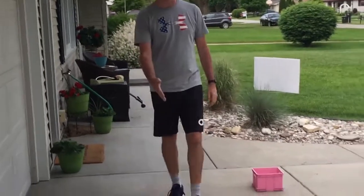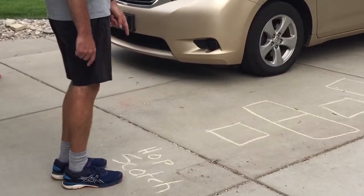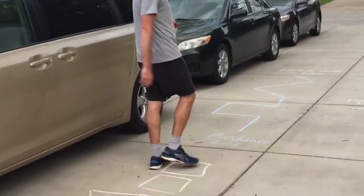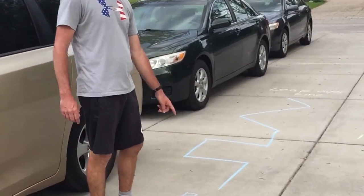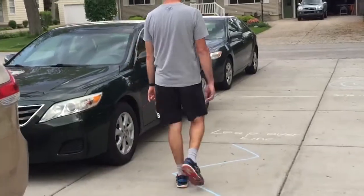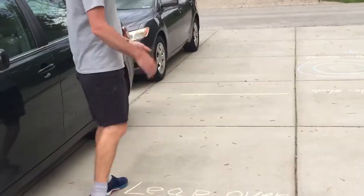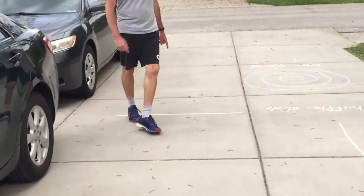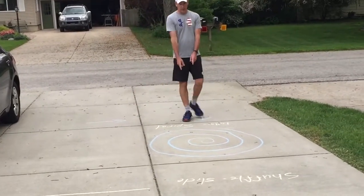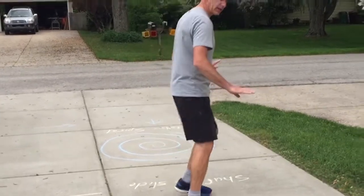I'm going to start here and hop on the X's, then get to this — it says hopscotch — so I'm going to hopscotch through here. Then at the blue one I'm going to balance the line, then this one I'm going to leap over the line, so I'm going to be running and leap over this yellow line. Then the arrows show me to turn, this one I'm going to follow the spiral, and this one I'm going to do a shuffle slide on the line.